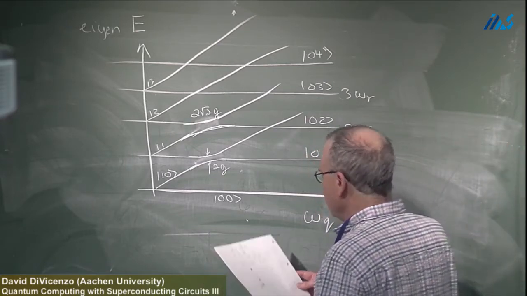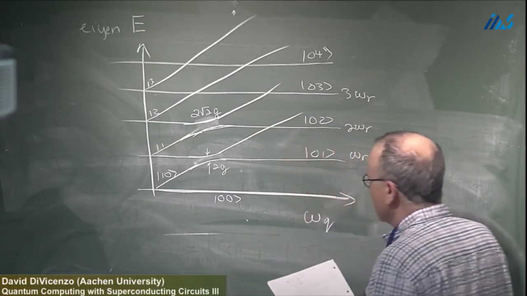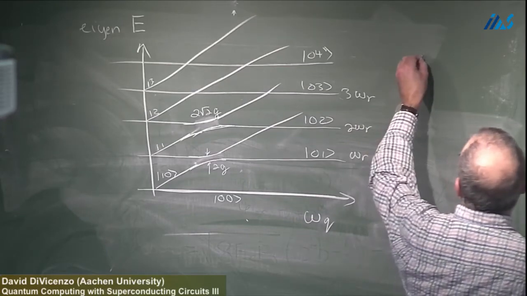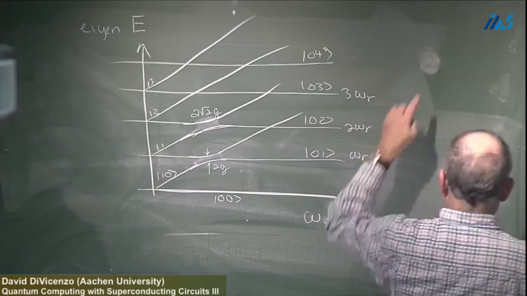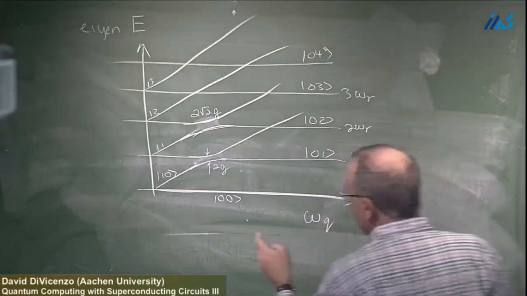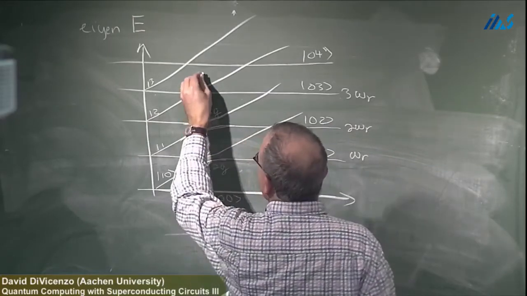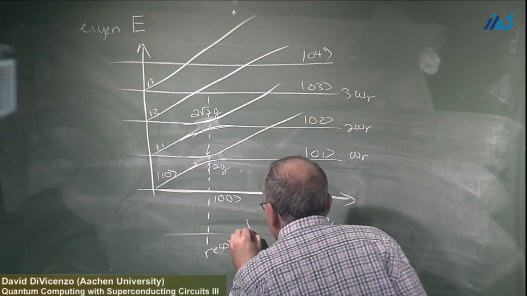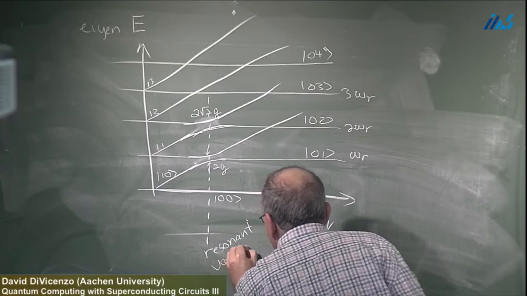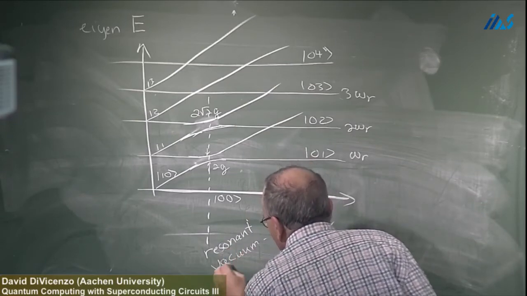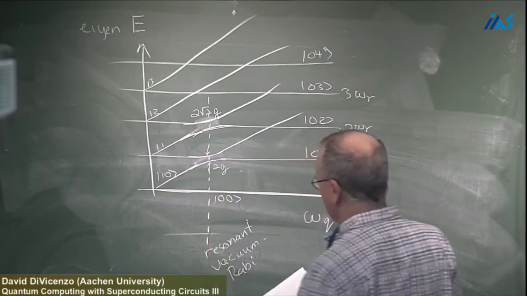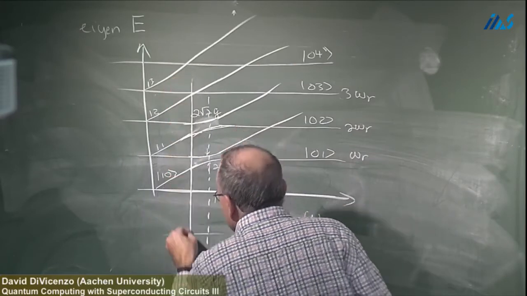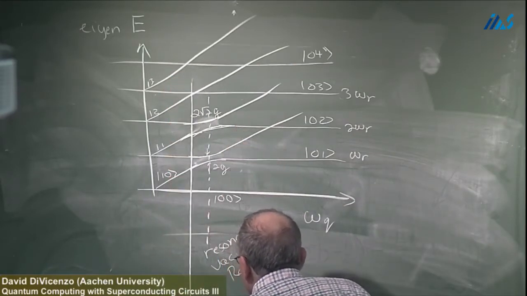But I just want to consider, well, I'm going to motivate a term which I know you've seen already. I'm going to claim there's a new term if I work in a dispersive point. Now this point is not the dispersive point. This is sort of the resonant point. And it's also the point where you get vacuum-Rabi effects, just again to give you some other words to remember: vacuum-Rabi. These are called vacuum-Rabi splittings. But I want to work away from those. So let's work, say, here. This is a good place to discuss the dispersive approximation.